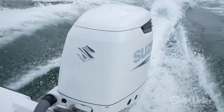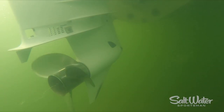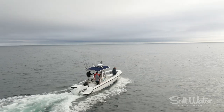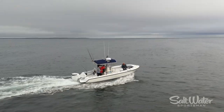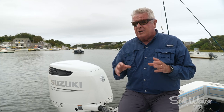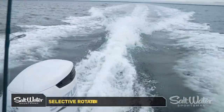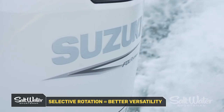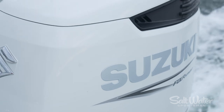One of the things that Suzuki has done to achieve that is they use an offset drive shaft with an oil-bathed sprocket and chain drive system. That keeps the motor further forward on the transom and moves your center of gravity forward as well. Now, in the saltwater environment, an awful lot of boaters are running two motors, and one of them needs to be counter-rotating. When it comes time to repower, when you want that extra bit of reliability or a little more horsepower, moving that counter-rotating motor can be a bit of a problem because usually you're selling those in singles.